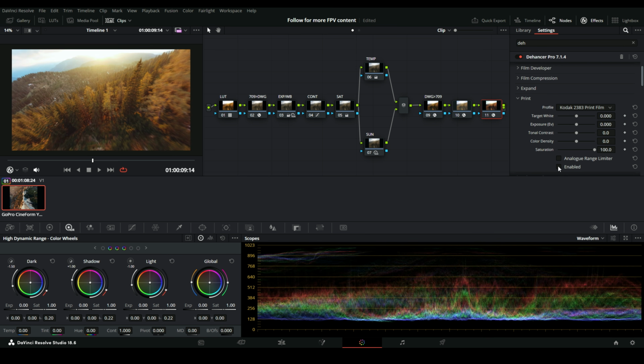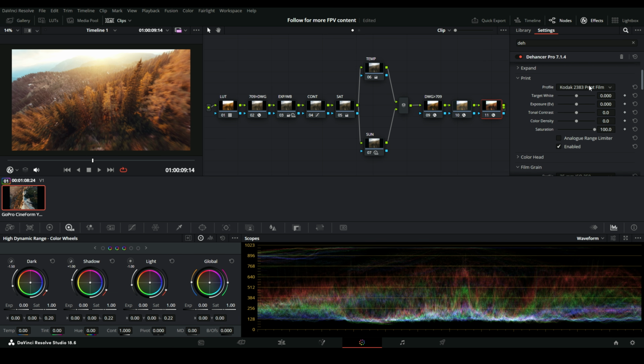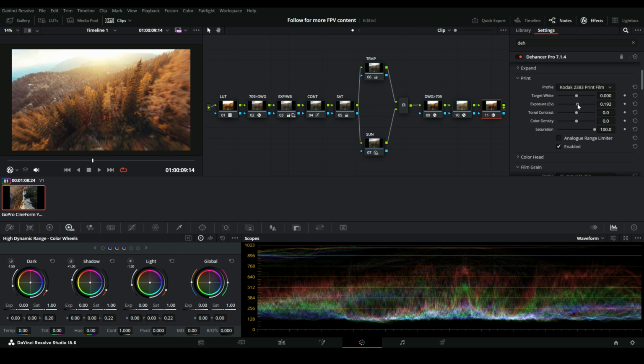And as you can see, it gives our picture a way more cinematic look. This is really powerful. If you have this one, make sure you have enabled it. And what's also pretty cool is you have control over your print. So you can change your exposure, for example, and say you want a little bit more exposure in my case. And also the color density, this brings more depth into your colors. Saturation is a little different from color density, but color density gives your colors a little bit more depth. And that's everything I want to change for my print.